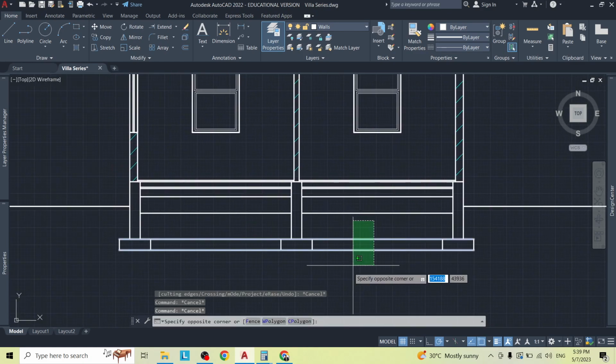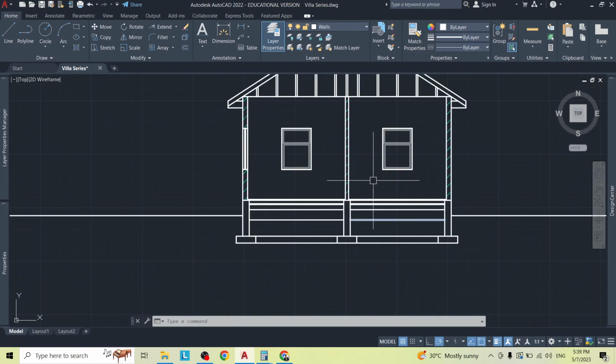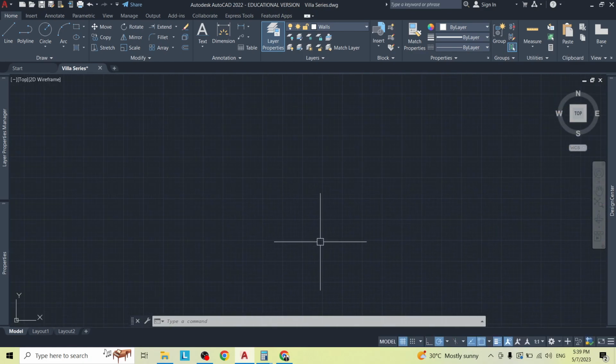Remember these lines running across here, these are going to be hidden lines, because the footing that's in the ground, this is not actually the footing that we are cutting through. This is the footing that we're cutting through, but there's a footing that's running behind. Let me show you.